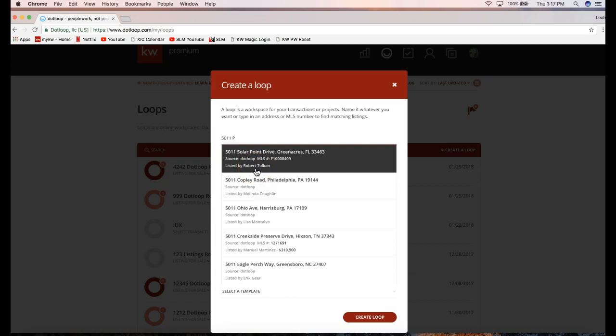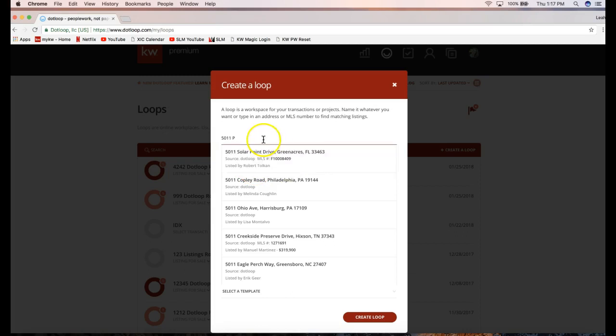And if that is the listing agent that you are making an offer on and you select that from the drop down here, it'll kind of link your loops up in a sense. They won't be able to see anything in your loop, but when you make an offer on that property, it'll go directly into that listing agent's loop. So for the most part, if that's overwhelming or confusing, you don't have to select any of these options. I just want to let you know why that's there.